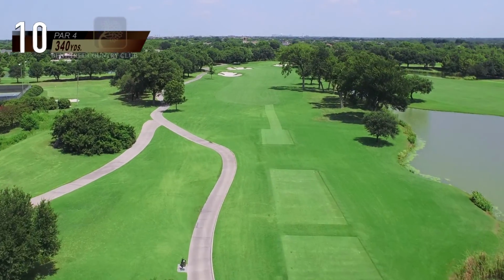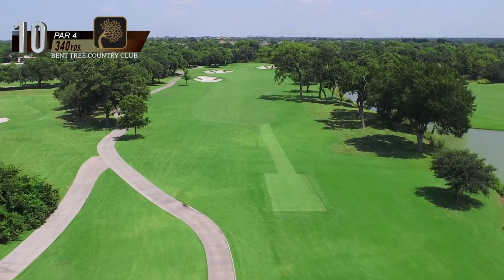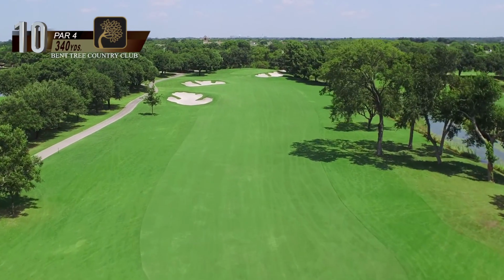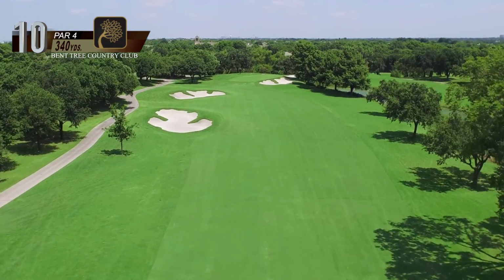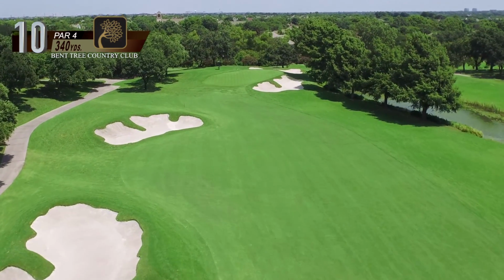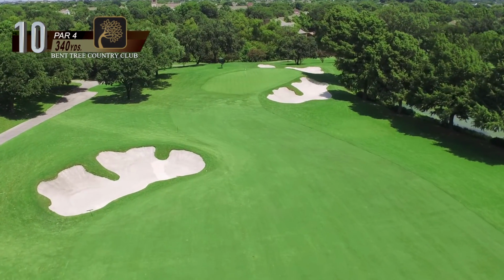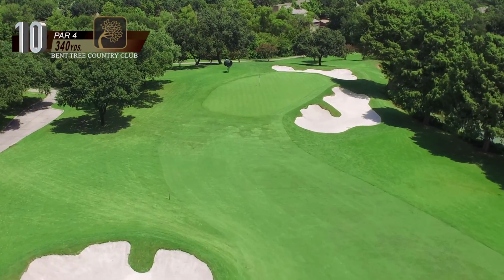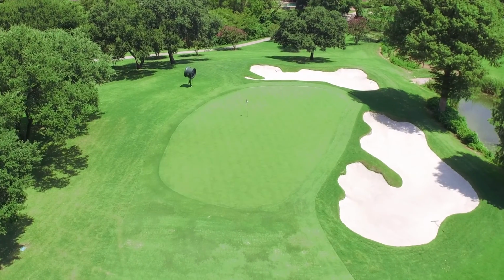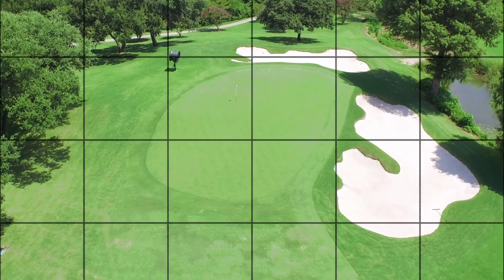Measuring only 340 yards, the 10th hole is the shortest par 4 on the golf course. Fairway bunkers on the left and water on the right will put pressure on players' commitment to their strategy. An iron off the tee played short of the bunkers will leave a longer approach to the green, but an aggressive drive will need to be especially accurate in order to avoid all obstacles and leave the player with a great birdie opportunity.